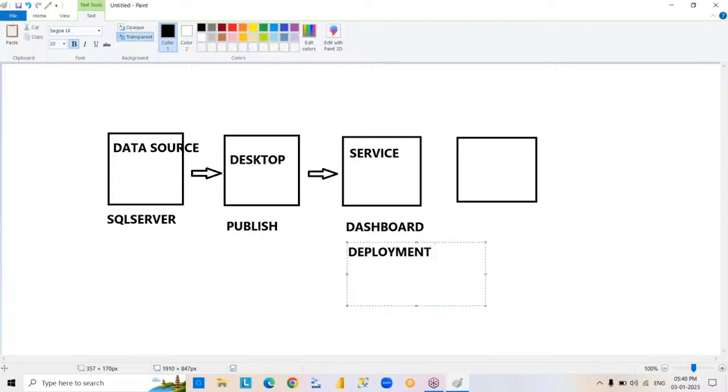What is the deployment pipeline? Development, then testing, then production. In the beginning, development will be done. Then it goes to the test environment. Then it goes to production. So deployment pipeline creation and creating apps. Apps creation is important.